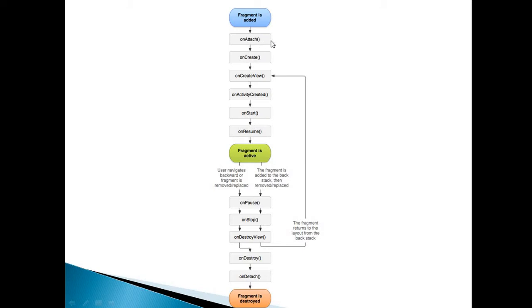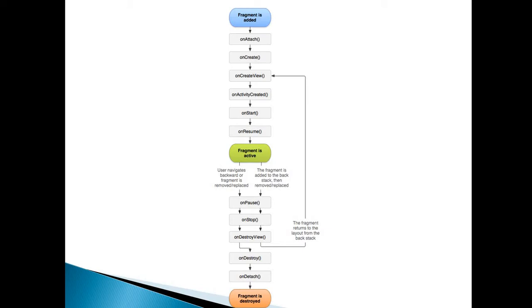It starts from onAttach and is destroyed on onDetach. onAttach is the very first method, and onCreate is called by the system when we are creating the fragment. Fragments also have subclasses, like DialogFragment, ListFragment, and PreferenceFragment, the three subclasses of fragments.